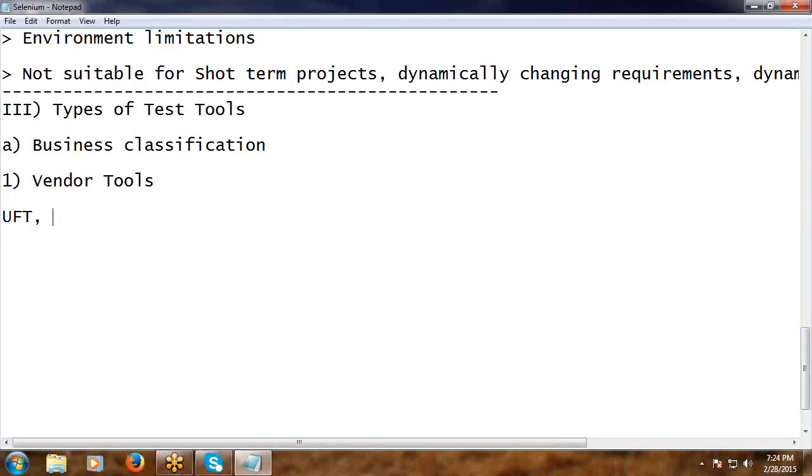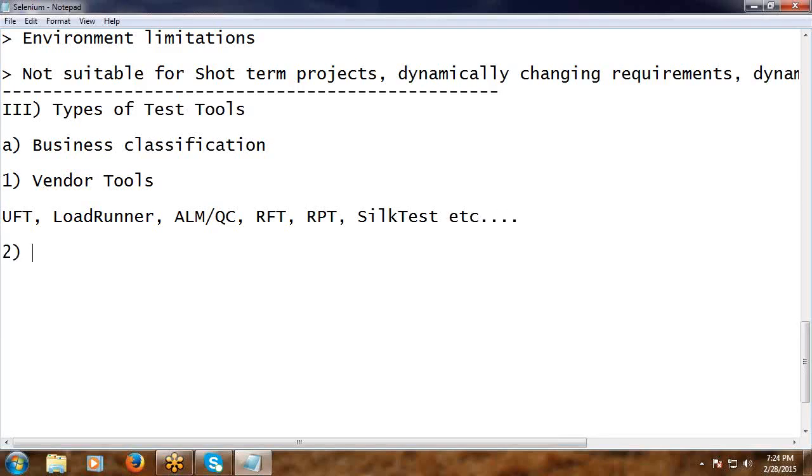Examples: UFT, LoadRunner, Quality Center, whose new name is ALM. Next, Rational Functional Tester, RFT. Rational Performance Tester, RPT. Next, SilkTest, etc.